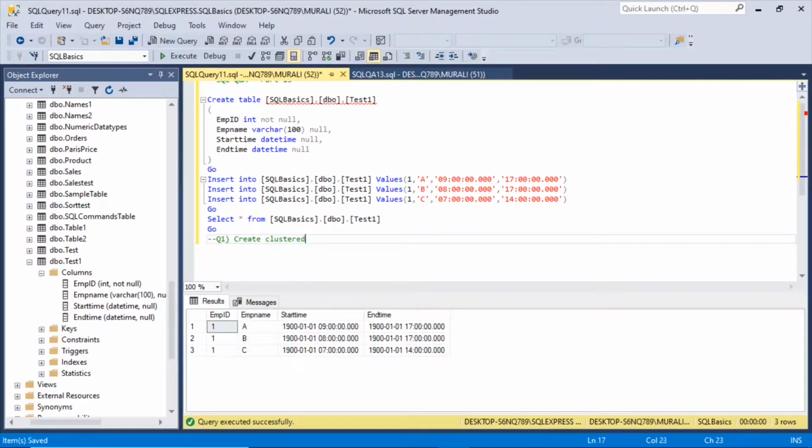Create clustered index on table test1. So the statement is create clustered index C1. I am naming it as C1 on this table SQL basics.dbo.test1.